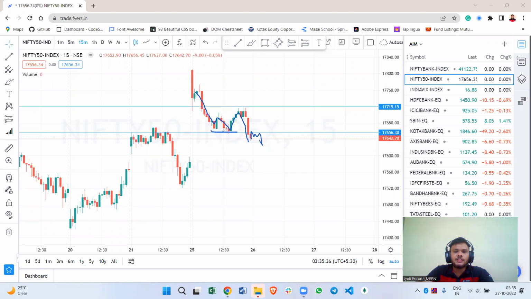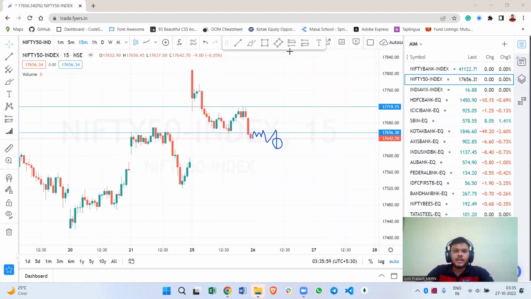Here you can see that Nifty also shows some negative movement and closes below that range, the range which was made on that day, and you can expect some selling pressure here if it opens flat, or opens gap down, and it closes below 17,640 or 650. Then we're going to take a trade for selling, and our immediate target will be 17,600 to 17,520.